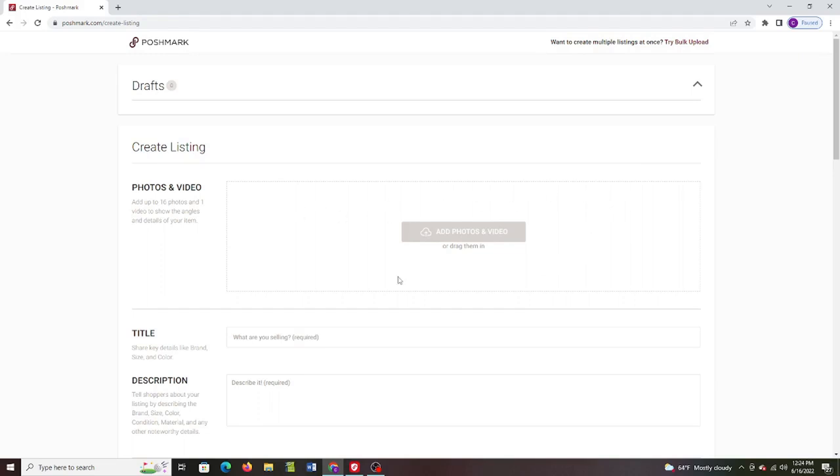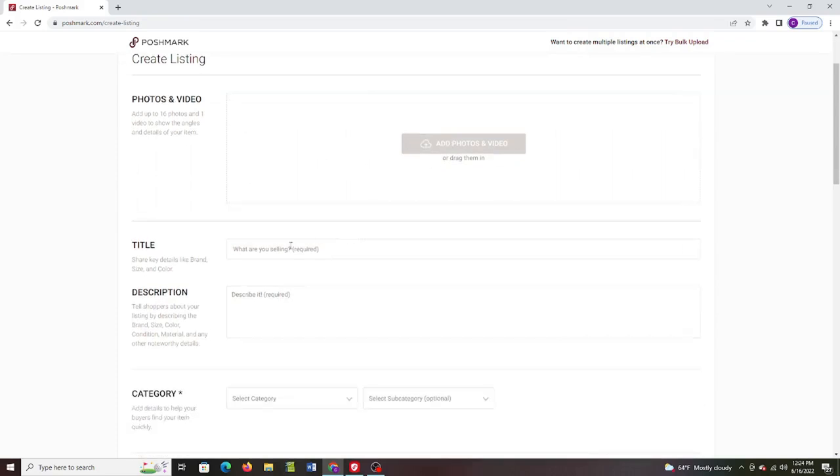So the first way, if you've uploaded things to your computer from your phone, then you're just going to hit add photos and just drag and drop them in, okay? I haven't done that, so I'm not going to add anything. But remember that blue swimsuit that I took pictures of? That's what we're going to do. If you remember, the system that I use is the brand. So the brand is Swimsuits for All.